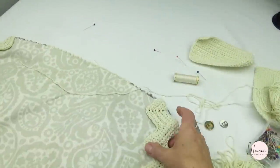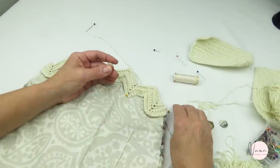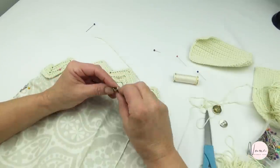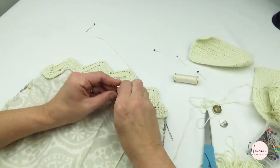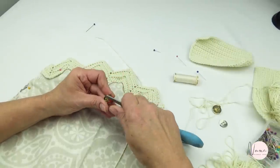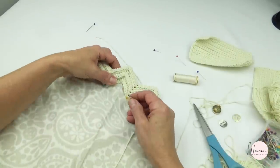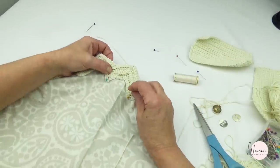I forgot to tell you, before you close here, we have to put the magnetic for the closure. Okay, so we're gonna do this. I'll put the scissors a little bit to open up. You can find this in Joann Fabric, Walmart, anywhere. So you have one, two, three, and four in the middle here.